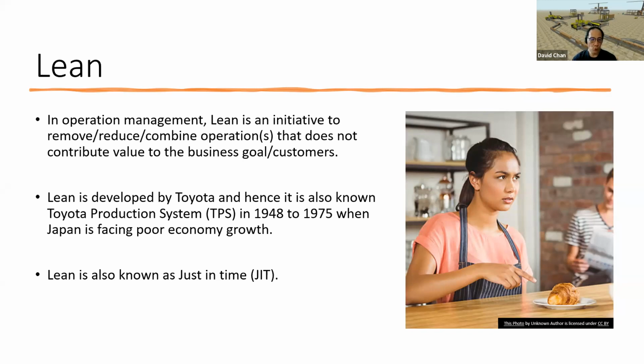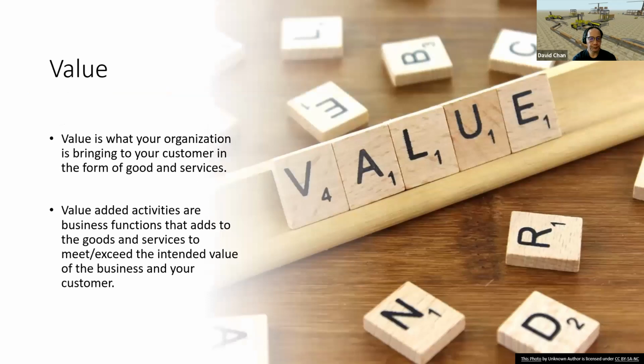And Lean is also known by another term, which is just-in-time. So you are producing something just in time when there is a need. All right, you do not produce something that is before time. You don't produce something that is after time. So when there is a need, there is a demand, that is when we will produce according to that particular demand, and hence there will not be too much extra and there will not be a lack of anything. Yeah, so that is what the mindset of Lean is all about.